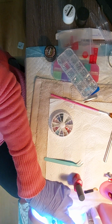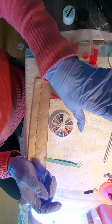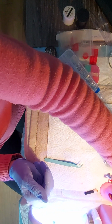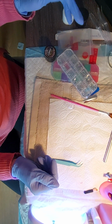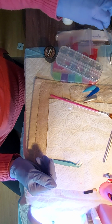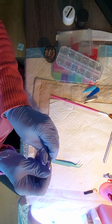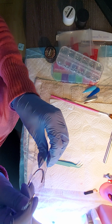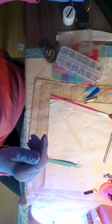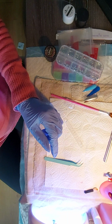Back to dry now. And then we'll do the top coat. I don't think they're finished at all until you've done your top coat. Right. It's a pretty long one for this. I'm going to do one of these. Unless she's done them all in red, I'm not doing them all in red. I'll do some in white.